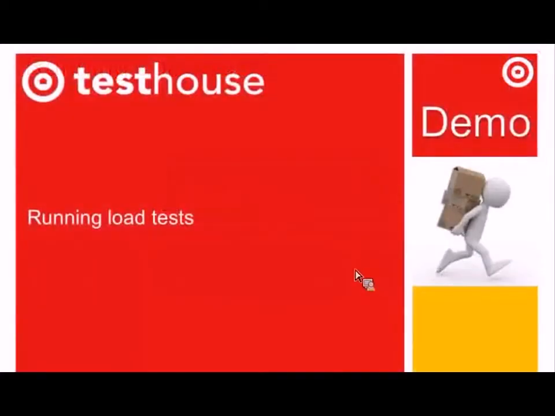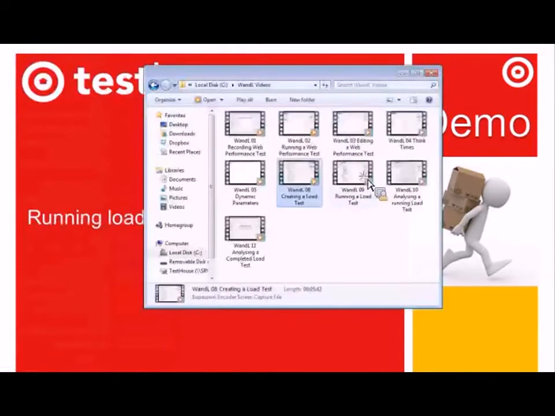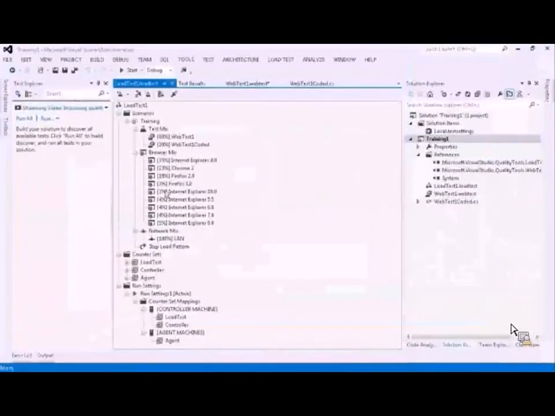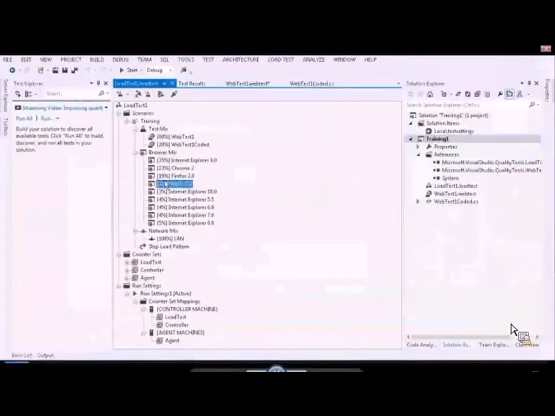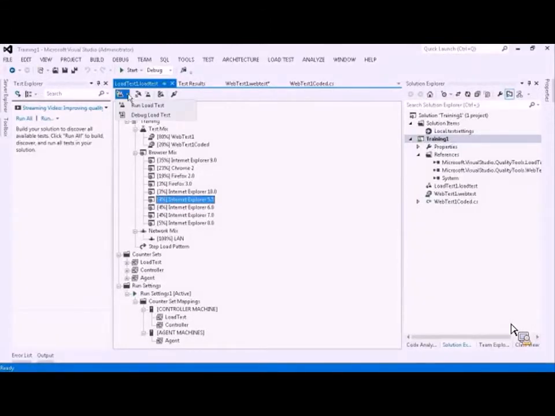So let's actually go in and run a load test. All I'm going to do is right click on my load test and go run load test. There is an option upon the actual toolbar as well which will enable me to actually run or debug my load test.